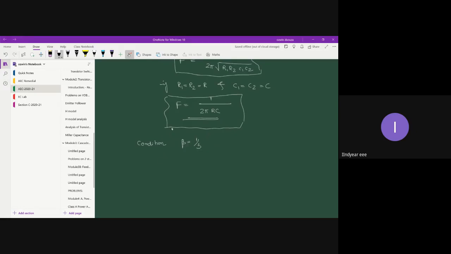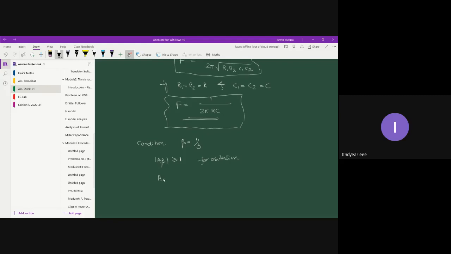So when the beta value is around 1/3, mod A beta, we know, should be greater than or equal to 1 for oscillations. It can't be less than, because if it is less than or equal to 1, the waveform will die. Greater than is okay, because you will get waveforms, and then by tuning the value of beta, you will be able to sustain those oscillations at a constant value. So A beta should be greater than 1, and the condition is that beta should be around 1/3.